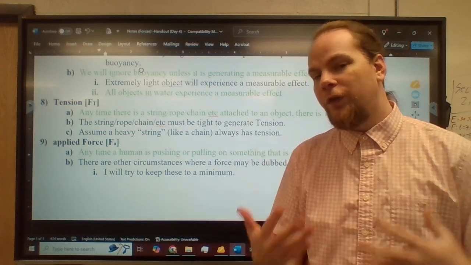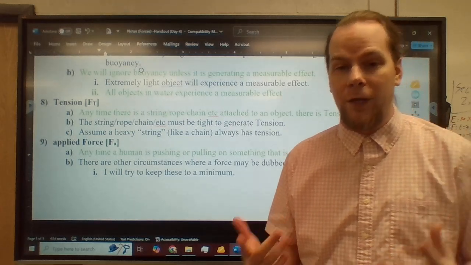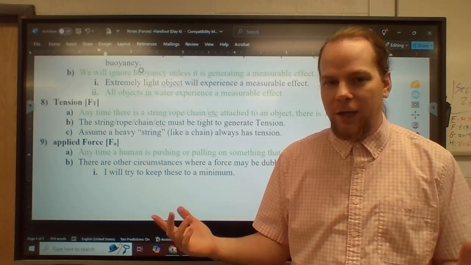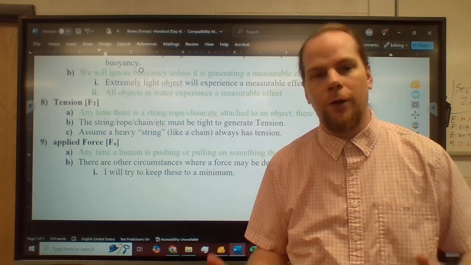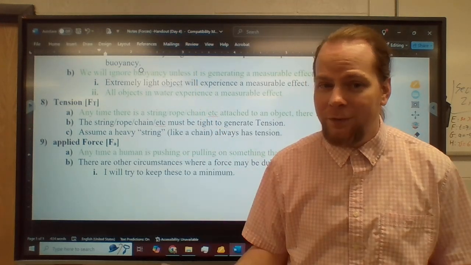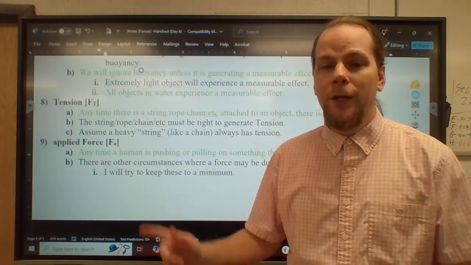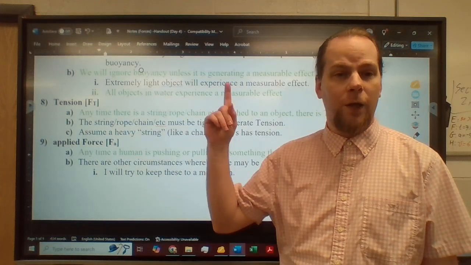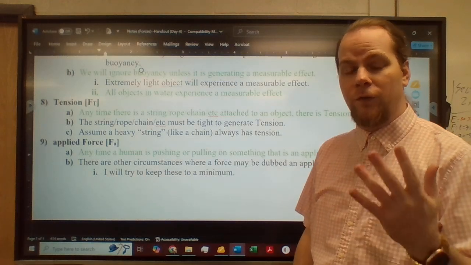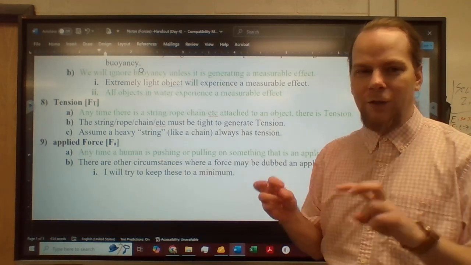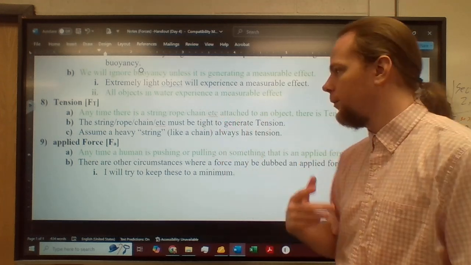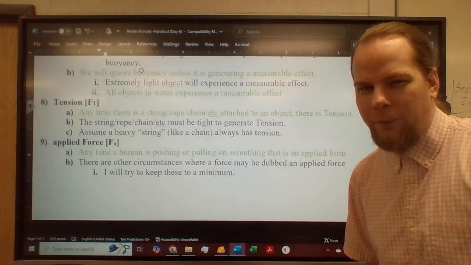Now, there are some things that generate tension that are very heavy, like a chain. If you think about an anchor chain, okay? Something like that, even if it's not connected to something, I guess technically it's connected to an anchor, but even if you just held a chain, there is tension there. You don't have to calculate it, you don't have to quantify it, but there is tension there that's being exerted on whatever the thing that chain is attached to. So there is tension in circumstances like that. Even if the chain isn't technically tight, its weight is enough that there is a tension force. That's one that's not going to come up very often.